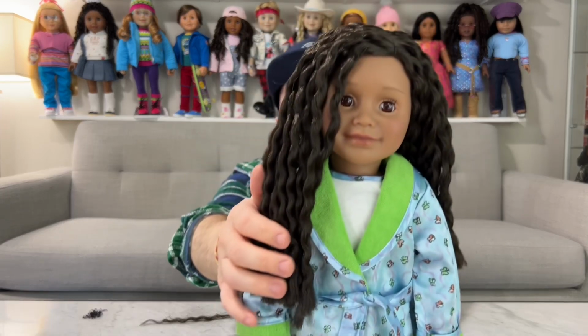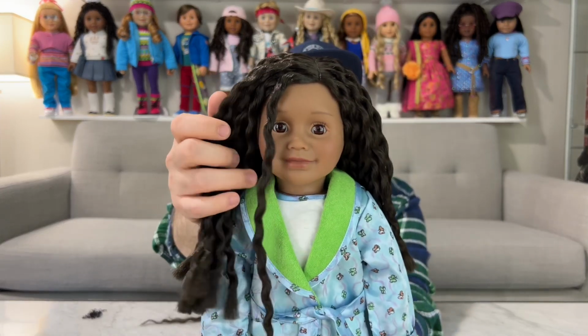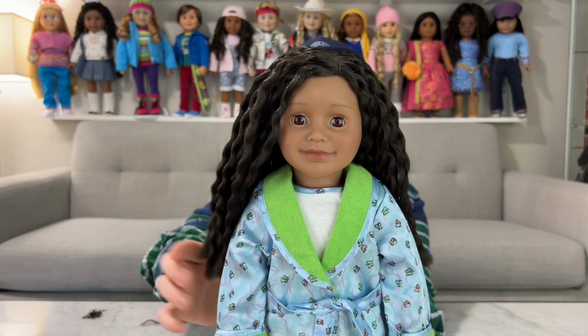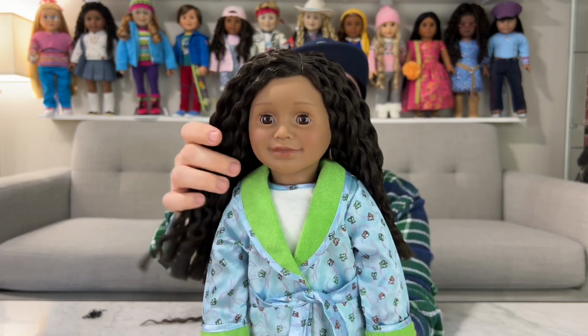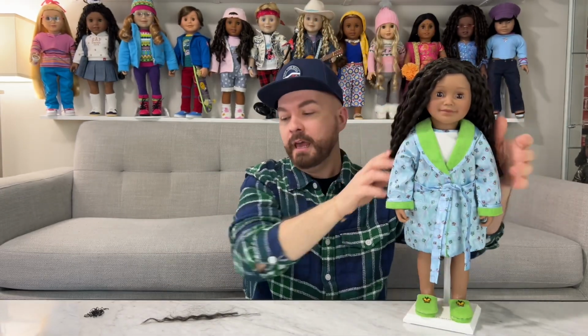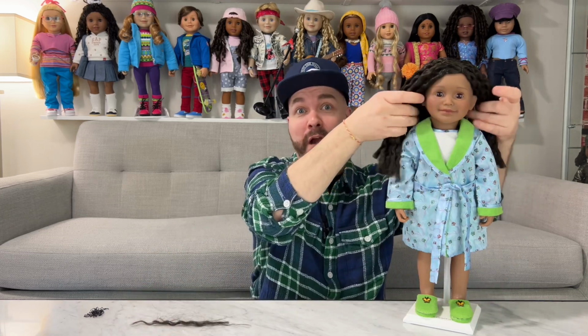And I've already said it, I'm sure, that the twists will straighten out over time, but I tried to brush them out. I tried a little bit of spritzing with a little bit of water and using a proper wire brush, but I get to see her hair frizzing up. So I'm hoping it'll settle down quite a bit over time. And if you're curious, this is how much hair she lost from the wig removal when I removed it from Makena's head. Because sometimes things just get torn at the root, and that's not a lot of hair. As you can see, she's got a lot of hair as is.